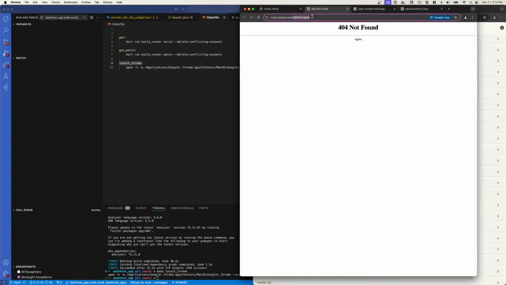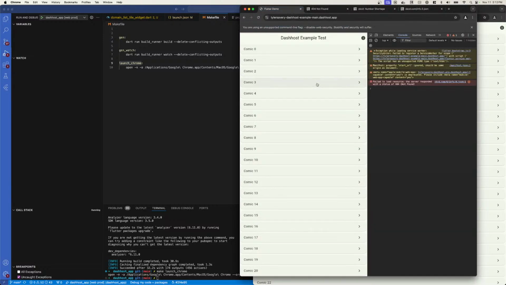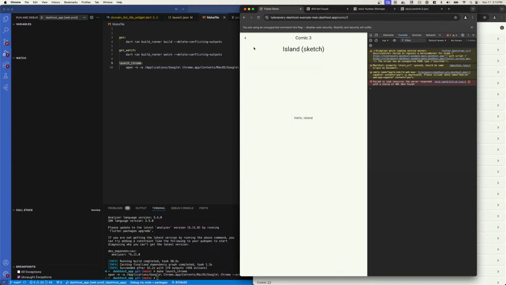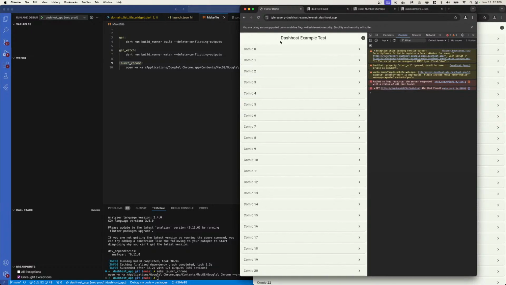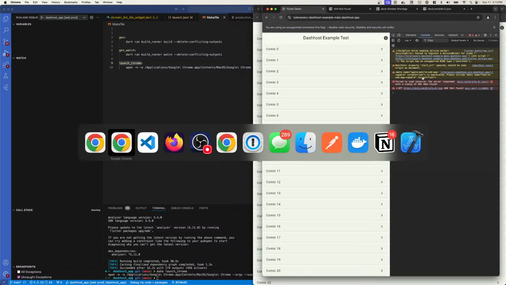Yeah, it looks like something changed with the API. I need to make a new example app because I can't even show this off. Wait, it is working. Maybe it's just 0 that doesn't work. Oh, this whole time it was just 0 that doesn't work. Yay! Okay, so let us demo this now.